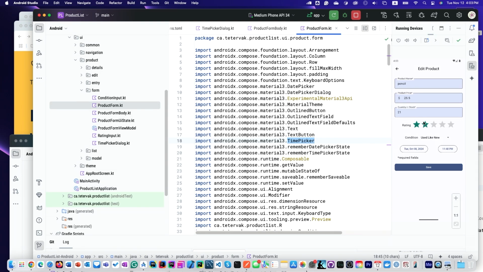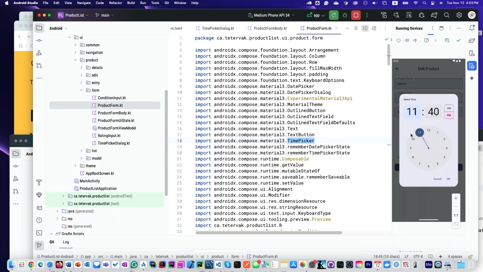So in order to get a time picker dialog, it has to be done from scratch by creating a generic dialog and inserting time picker. Why? It's a missing feature. Why it's missing is not a question to me. It's to Google. Okay?